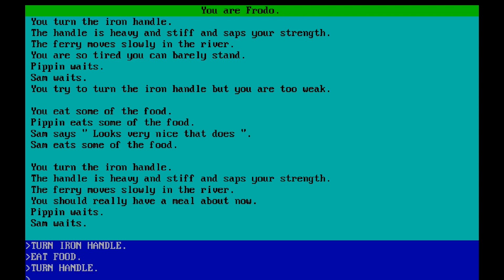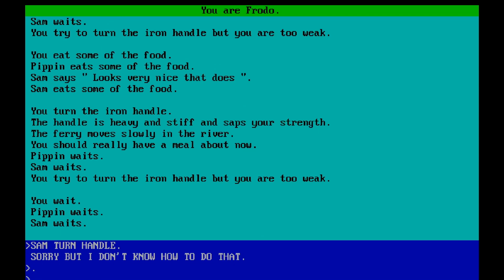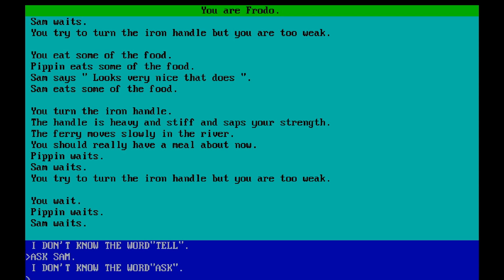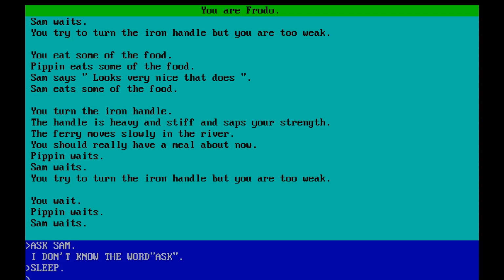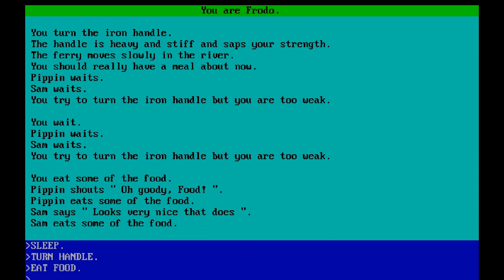The ferry moves slowly into the river, but are we on the ferry though? Get on ferry. Turn handle. I'm too weak again. Sam, turn handle. Kill Sam. Tell Sam. You wait, Pippin waits, Sam waits. Kill Sam, kill Sam. No, turn handle. Too weak. Eat food. It did say you should eat some food. I've been eating food. Talk and turn handle.